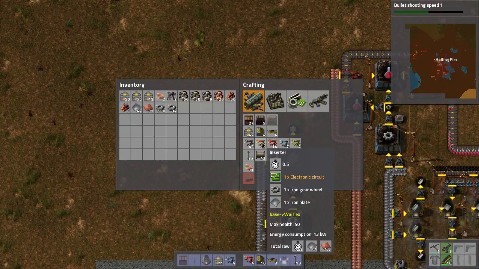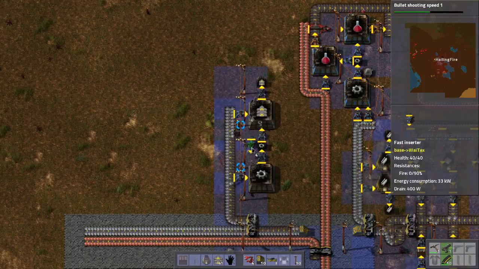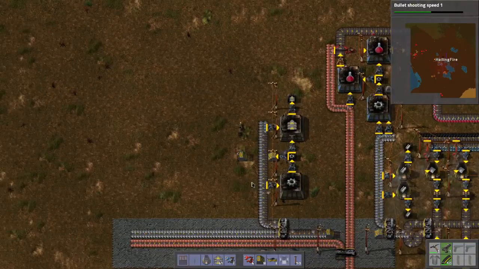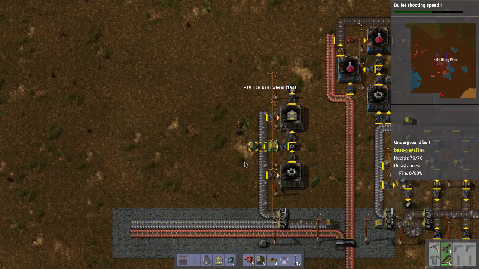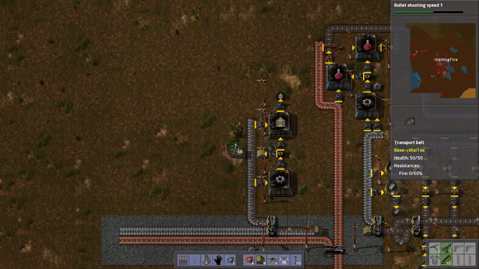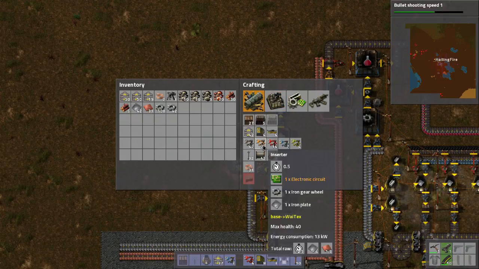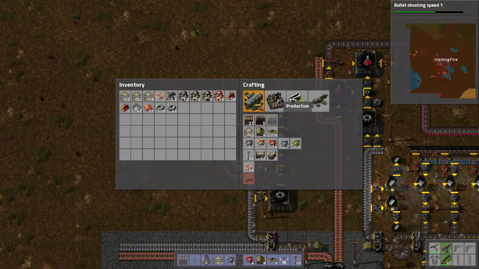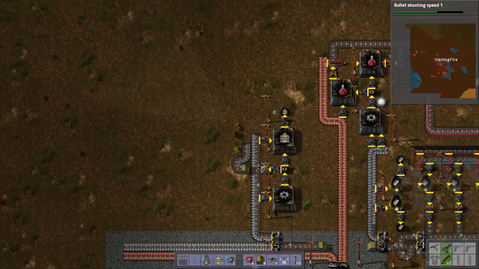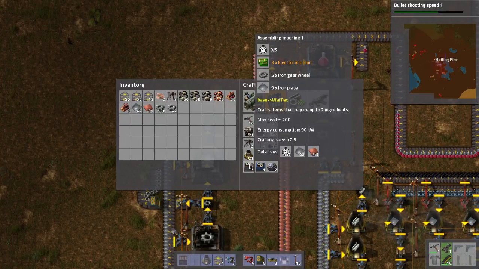Now, inserters. These are slightly more complicated. So, can you do this like this? Yes, you can. Perfect. I'm gonna move this ever so slightly though. There we go. So, now, because inserters take electronic circuits, we are gonna make an electronic circuits manufacturing system. So for that I am gonna need at least 5 assembling machines.